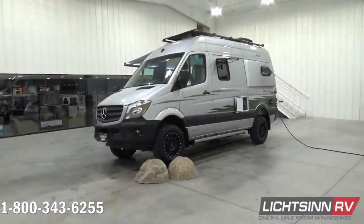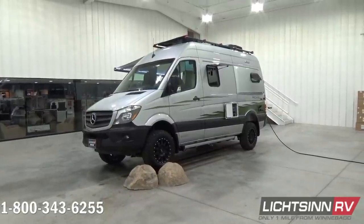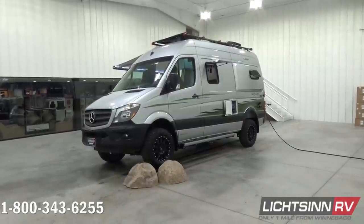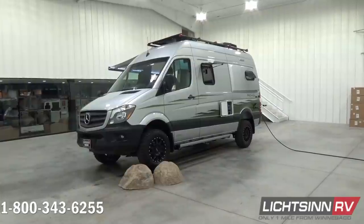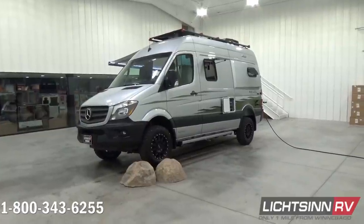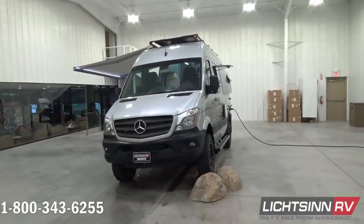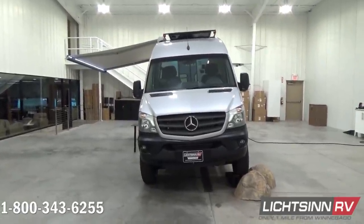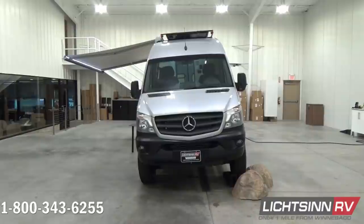The Winnebago Revel is powered by the Mercedes-Benz 3.0-liter 6-cylinder turbo-diesel platform, boasting 325 pounds-feet of torque. It features a 5-speed automatic transmission with grade-braking capability and hill descent mode, putting that torque through an on-demand 4-wheel drive with low range to selectively stop individual wheels if wheel spin is detected. The system can be safely driven on dry pavement without risk of damaging differential locks, and includes electronic stability, traction control, 4-wheel anti-lock brakes, 3-point safety belts, and dual front airbags.